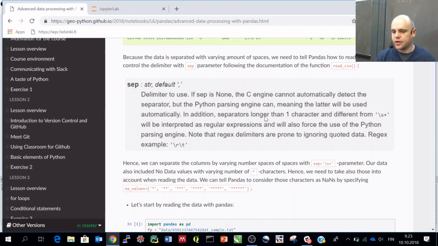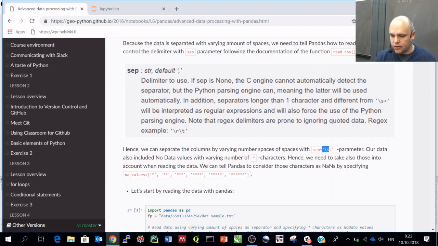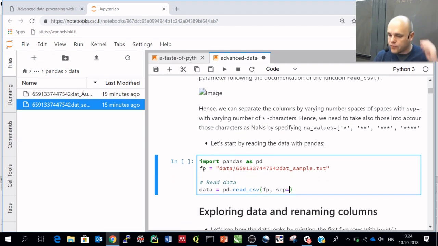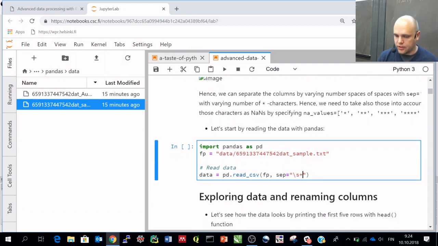The main thing here is that with this kind of string, sep equals \s+, this is a way how we can read data that has a varying amount of asterisk characters in here. So let's specify that the separator is like this.